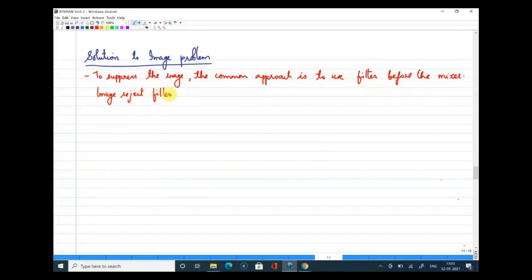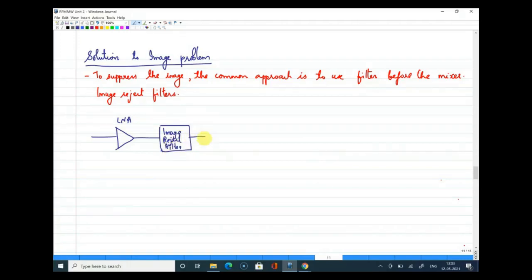So even though I am proposing that the solution to this image problem is to use a filter, we understand that it is not that easy to introduce a filter. Definitely, we have to look at the other aspects. So, in order to discuss that, let me draw the structure now. We have an LNA. Previously, LNA was followed by a mixer, but now I have to introduce one more filter here. I will call that filter the image reject filter. This is the image reject filter.